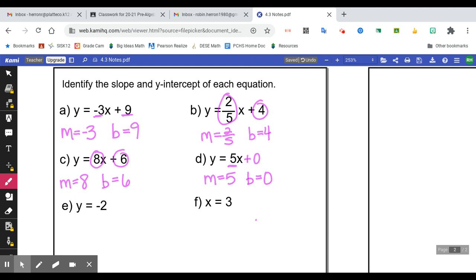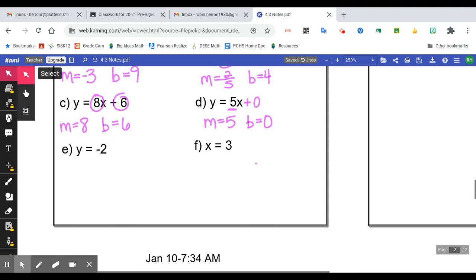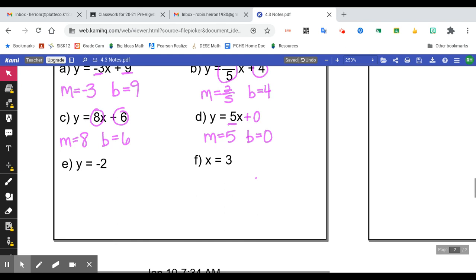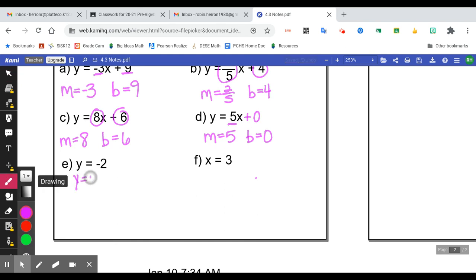Okay? Now, notice the last two. Here's our special ones. These two are going to be the tricky ones. So when you look at this one, y equals, there isn't a slope. There's no number. Y equals mx plus b. There's not even an x listed there, which means that it was 0 x's because they didn't put it down. So my slope here, or my m, is actually 0. The b is -2.